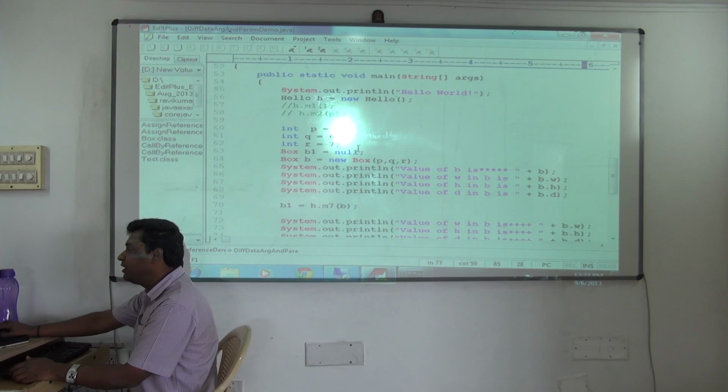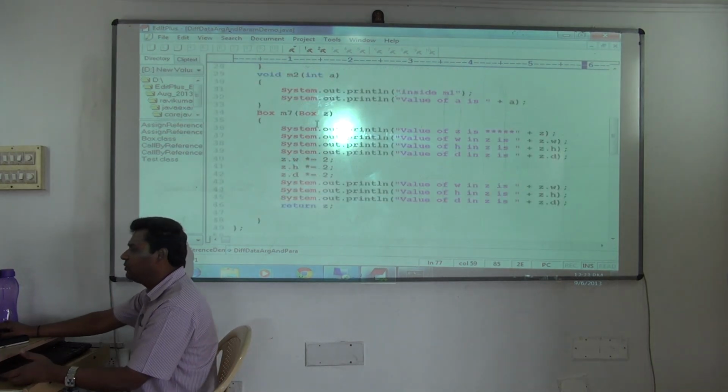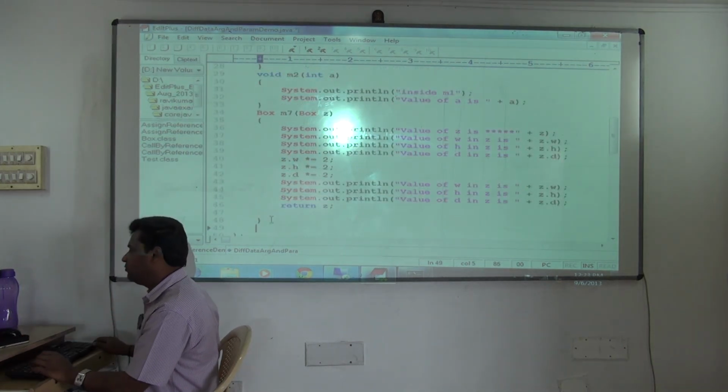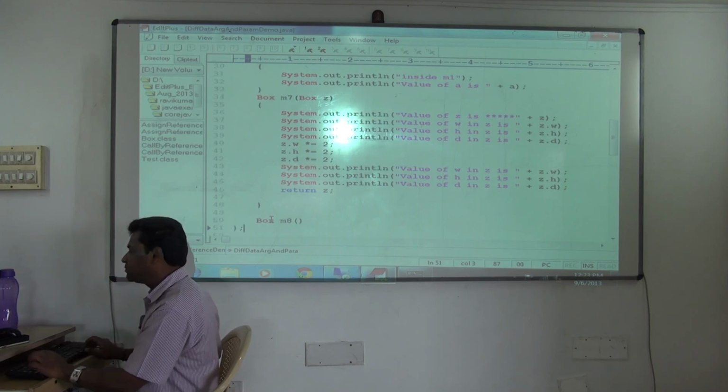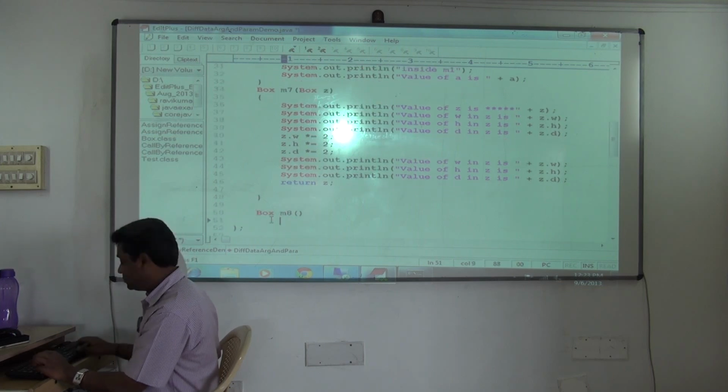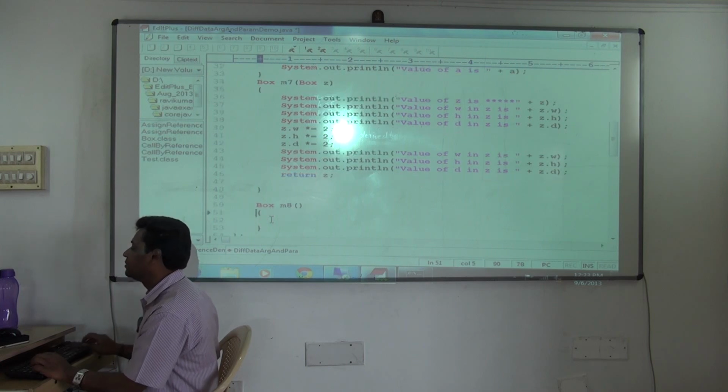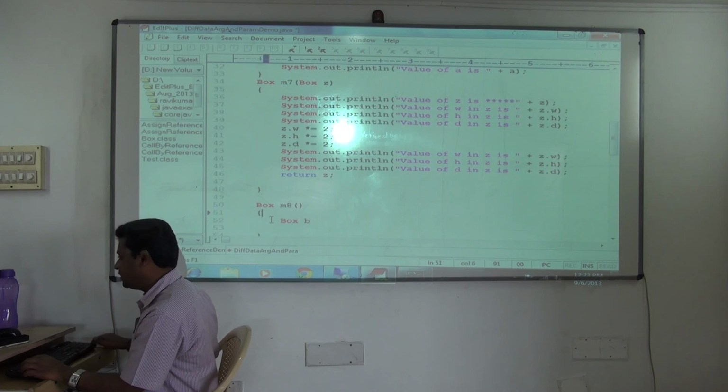So the return type can be made as box like this. When you can do a return type like this box, now we'll come to your M8 method. Parameter, you want anything for M8? Do you want anything as parameter here? No. So very simple. All I'll do is write whatever code you want. Box. See here there are three values. Int i is equal to 11. Int j is equal to 12.